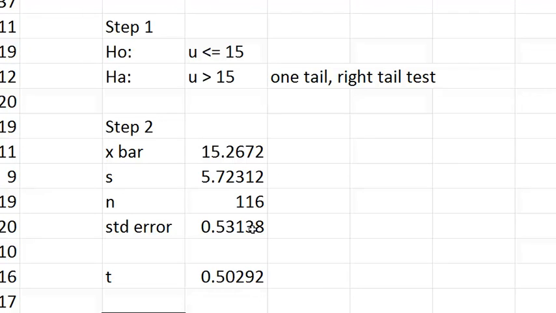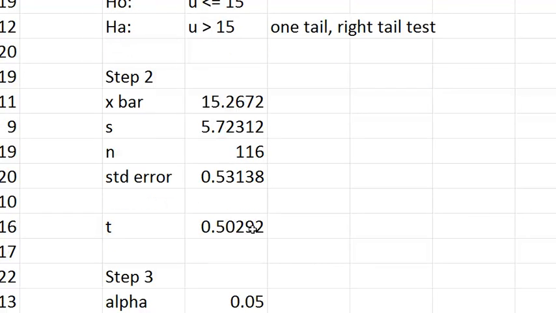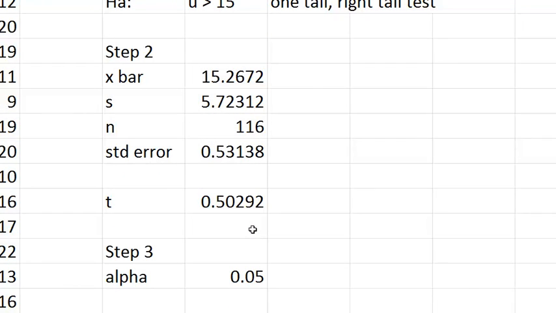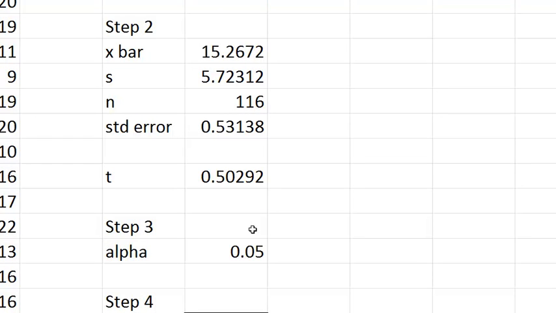Now step 3 is to set alpha, and again, in these homework problems, we always set alpha equal to 0.05. In the book, it tells us to do this earlier on. Step 4 then is to find a p-value. In this case, it's a right tail test, so t.dist.rt, for right tail. X, really what it needs is a t there. We already calculated the t. And degrees of freedom is n minus 1. All right, are we ready? So that's a pretty big p-value, 0.30. That's a big one, right?